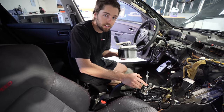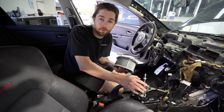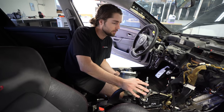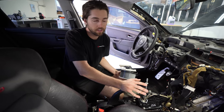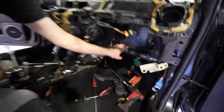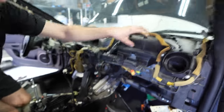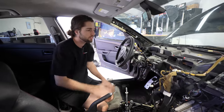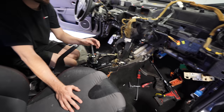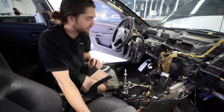This tops everything Randall and I have ever done. It's just the most tedious, annoying install we've ever had. I can't believe we even got it out. I was thinking about towing this thing to the Mazda dealership. So here's what should help: remove everything you can. The way these dash bars are set up, you can't just unbolt them from the side of the car — that's not the case in this car. All the plastic is attached to the dash bar, so you can't just pull the whole dash out to get to the AC box. Your only option is to take off the gas pedal and loosen your brake pedal, and then stick your arm up there.